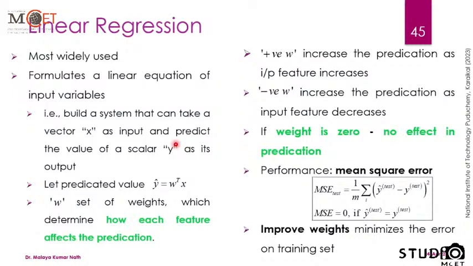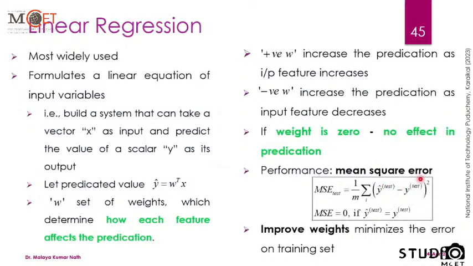Already Mr. Saravanan told that we have to calculate the norm, the Euclidean distance, the mean square error, the Mahalanobis distance, etc. But in this case, we'll calculate the mean square error. That means if I calculate the distance between y hat and y, and if both are identical, then this will become equal to 0. I am taking the square.